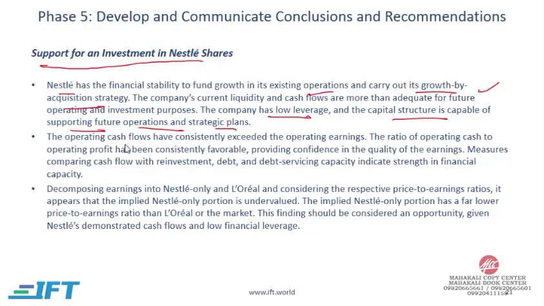Another reason to invest is that the operating cash flows have consistently exceeded the operating earnings, which implies a high quality, so good quality earnings. The ratio of operating cash to operating profits has been favorable, providing confidence in the quality of earnings. Measures comparing cash flow with reinvestment debt and debt service capability indicate strength in financial capacity. So the financial capacity is good.